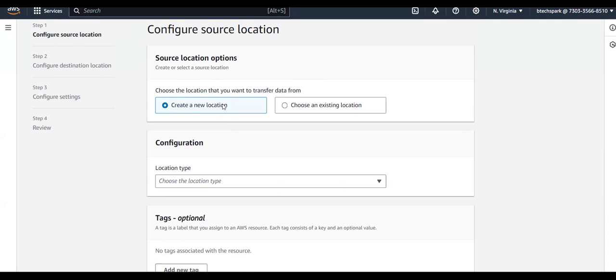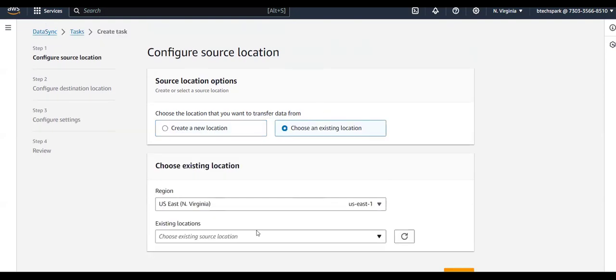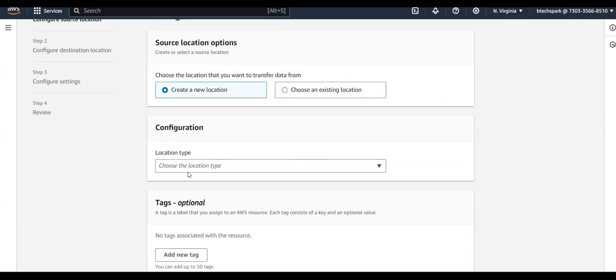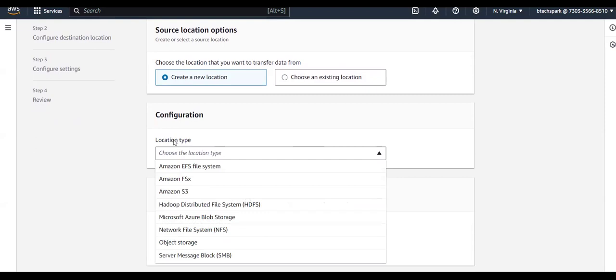It asks whether to create a new location or choose an existing location. If you want to choose an existing location, click here. If you want to create a new source point, click here. You can see how many storage types it supports.